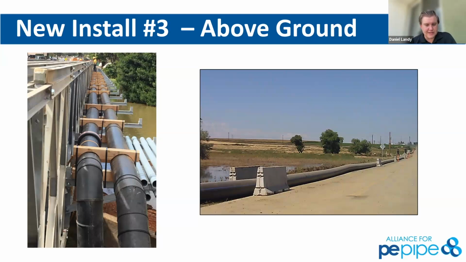And on that left-hand side is a bridge crossing. I'm not sure if we're going to get into bridge crossings today, but when you're evaluating going across a body of water, why not use that existing infrastructure? You don't have to drill. Those are becoming increasingly common as people are getting more familiar with HDPE.